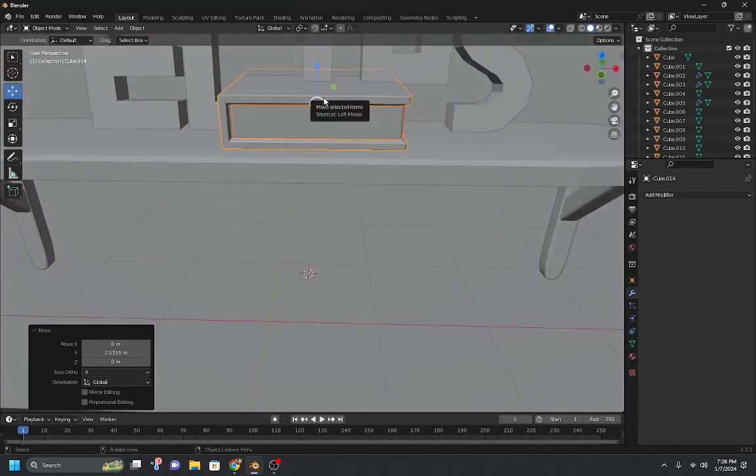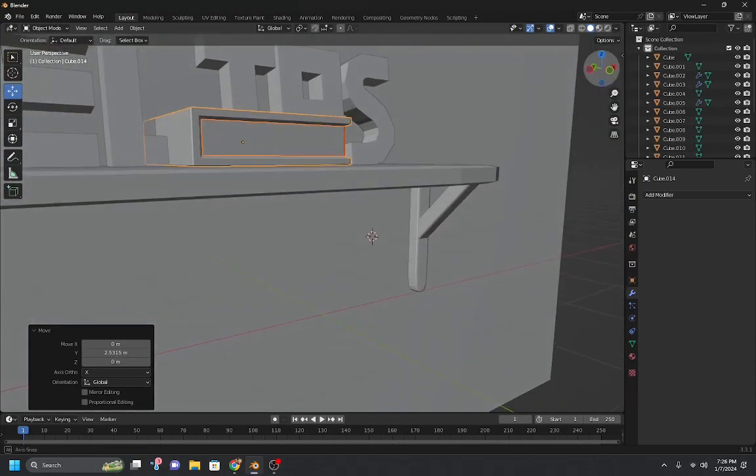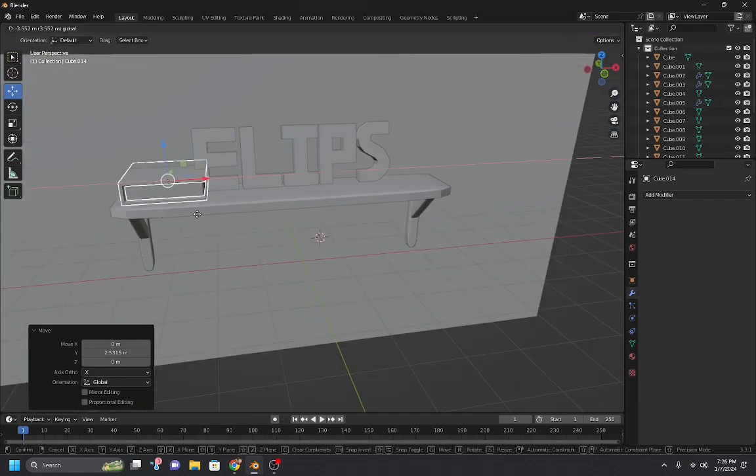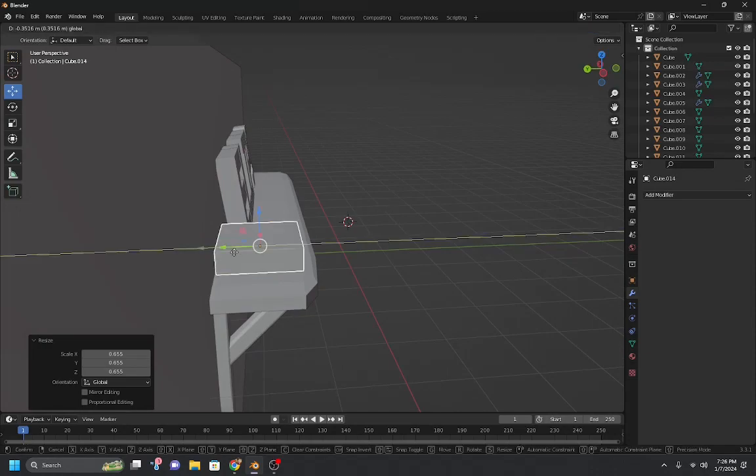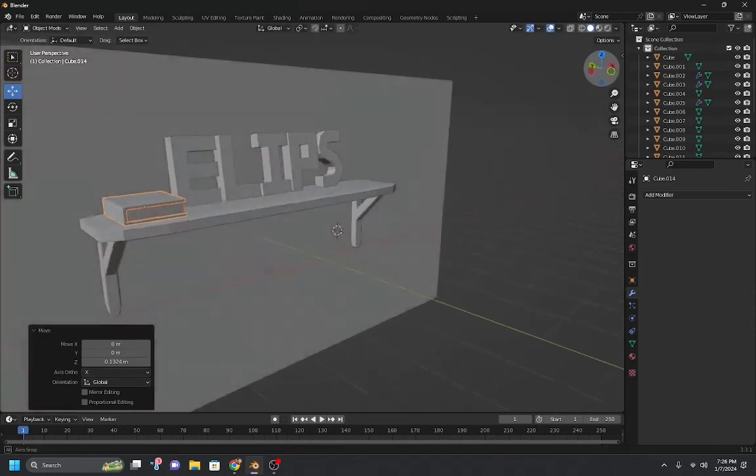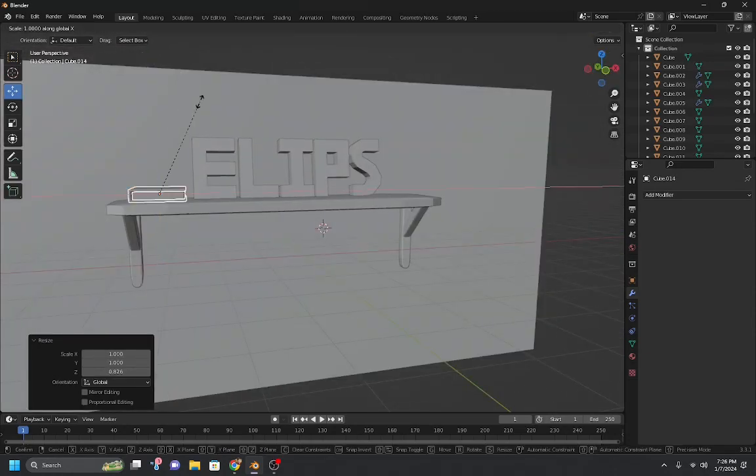Here, how much time do I have left? Let's see. I have 17 minutes. Okay. I got to move fast because I only have like 17 minutes left. Alrighty. So now I'm going to scale this book down because it is like comically big. Alrighty, now I'm gonna take that, and I'm also gonna make it a little bit less thick, because I don't think that looks really good.